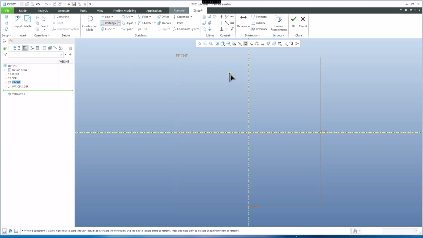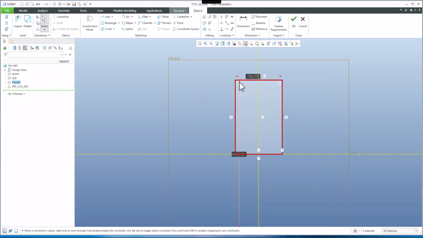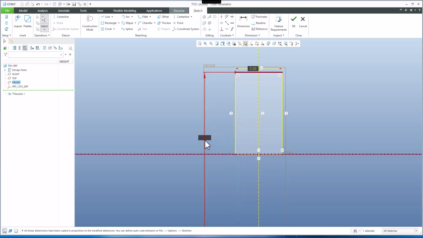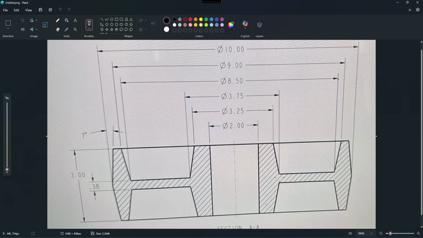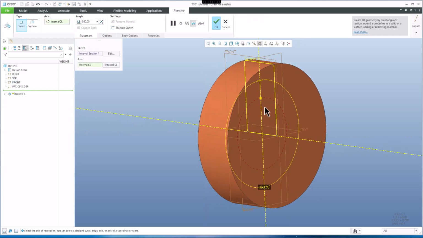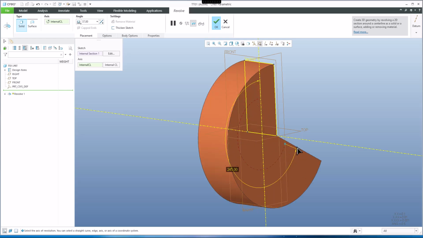When I create a rectangle, the system will automatically show me the proper dimensions, and for example this one will be 3 and main dimensions will be 10. Yeah, so as you can see here, main dimensions is 10 as diameter and 3 as the thickness. Okay. When I finish, you can see the system is working well around the axis of revolution, and also the symmetry is here.